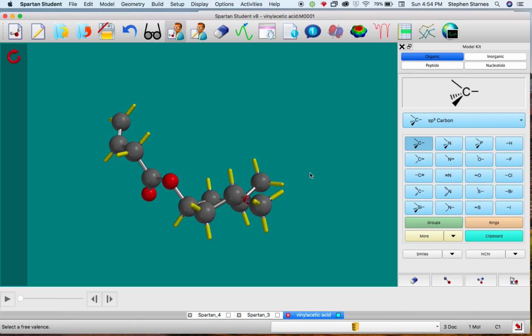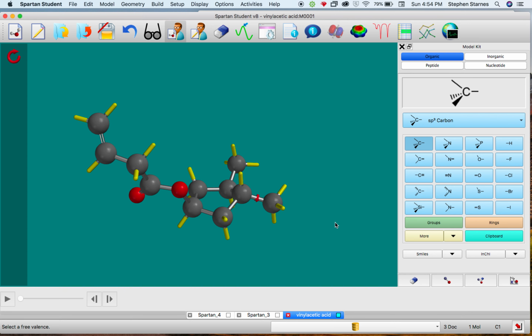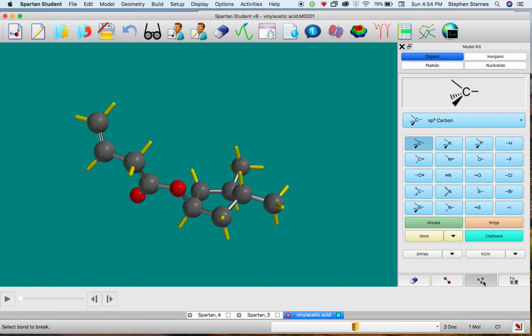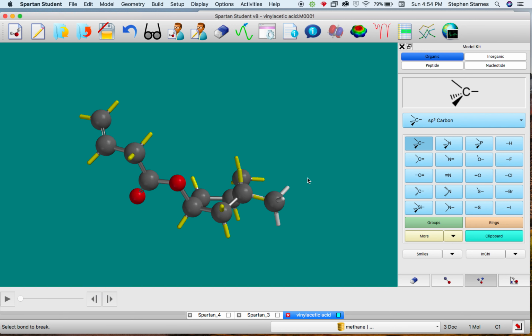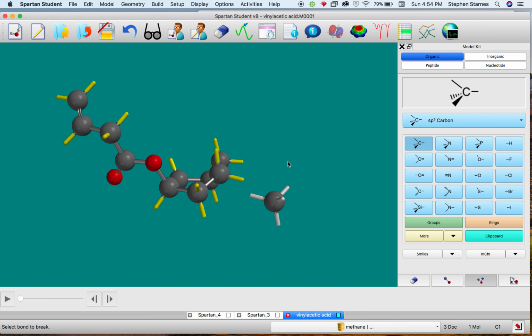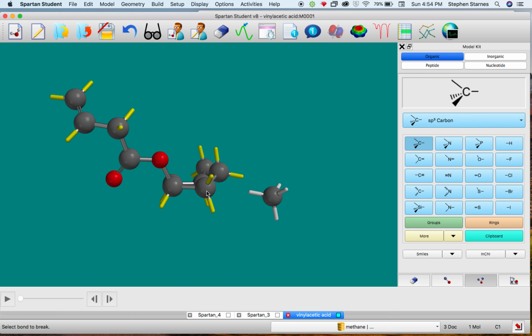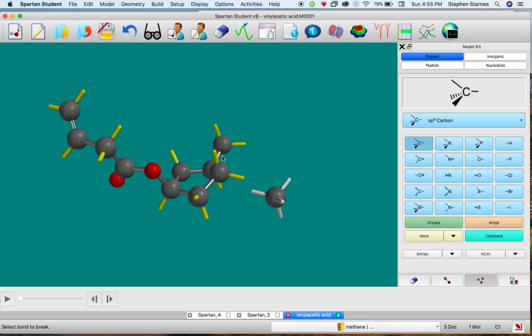Okay, so that's a good way to take a molecule that you already have built and then modify it so that you can build something else if you want to. So let's do this again. Let's break this bond, and I'm going to move it out of the way so I can see more clearly, and then let's attach it over here so that the two methyl groups are 1, 2, 3 carbons apart. I could attach it here, and then it would be cis to this methyl group. Whoops. Or I could attach it here, and then it would be trans to that methyl group.